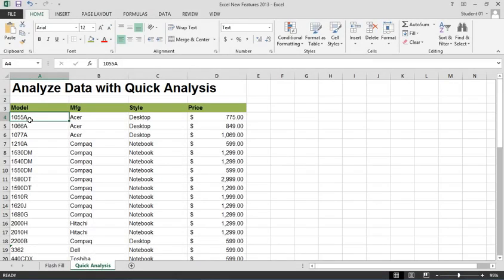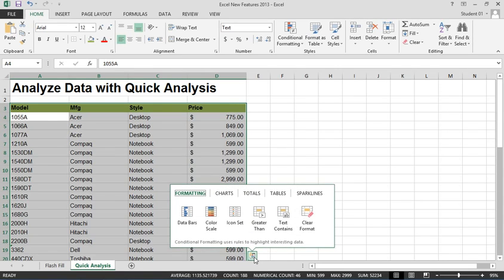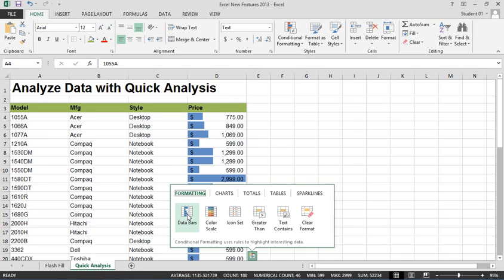Quick Analysis tools provide you with options to add color or give your data meaning. Start by selecting the data you wish to change. I'm going to click in this one cell and use the Control-A keys, which will select my data range. Notice in the lower right there is this little tag. As I hover over the tag, it tells me it's the Quick Analysis. As I click on it, it will show me some of the options that are available. We could start with some formatting, and as you hover over these thumbnails, you'll get a live preview of what it would look like if you were to apply one of these formatting options.